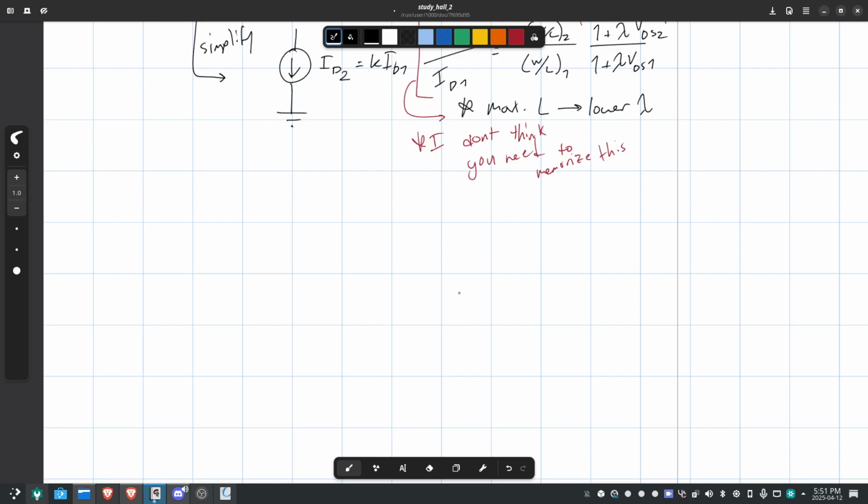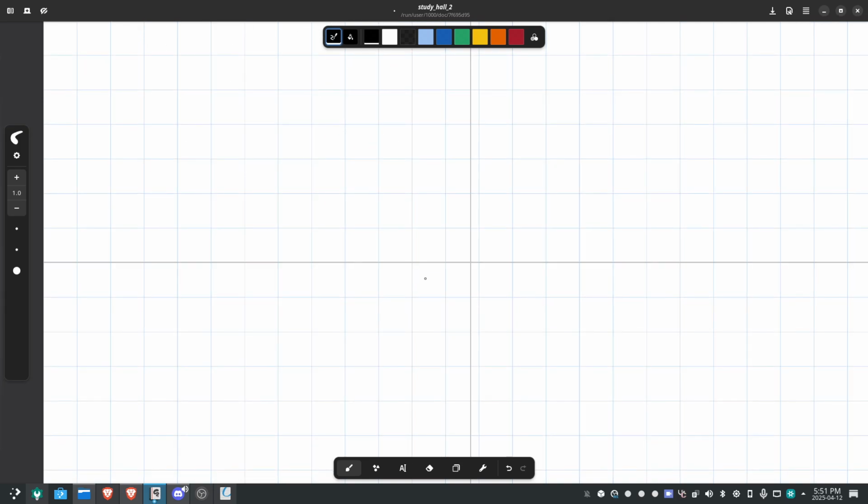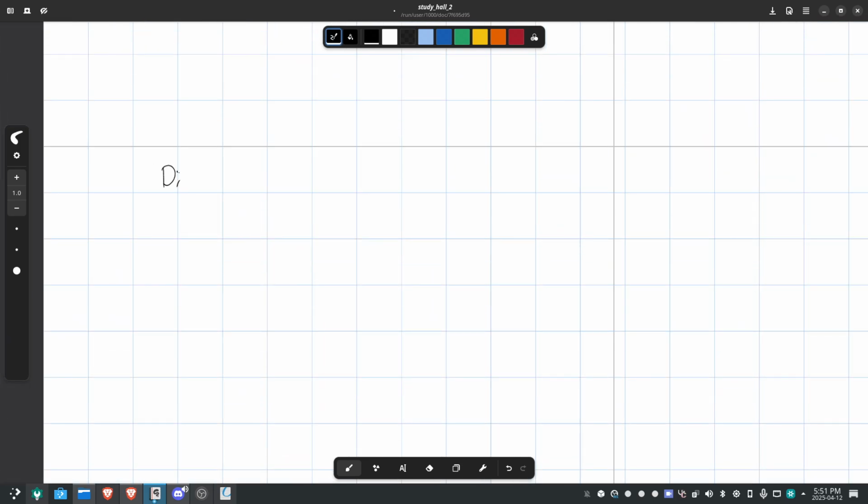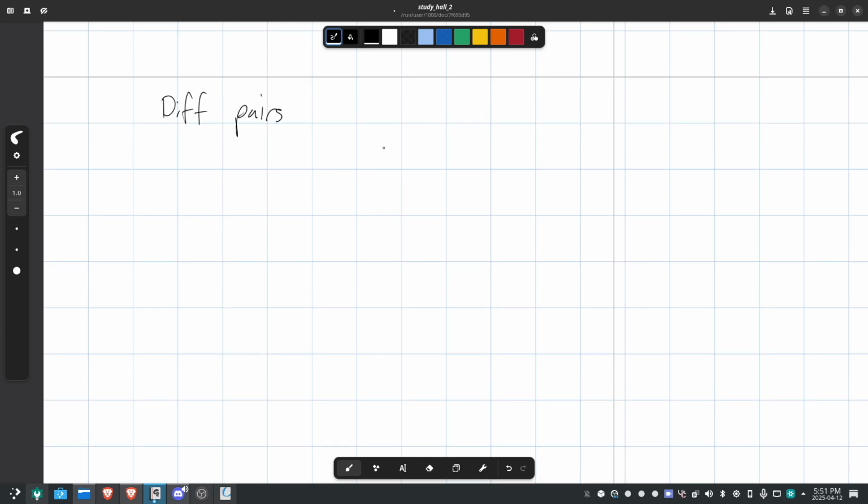Anyway, differential pairs. I love differential pairs, don't you all? Diff pairs. This is the last bit before we get through examples. The only thing you need to know about differential pairs is how to split them up. That's the whole point, right? Let me use an example of a differential pair. Actually, I'll explain the concept first and then I'll show you some examples. So the two main things you need to remember.